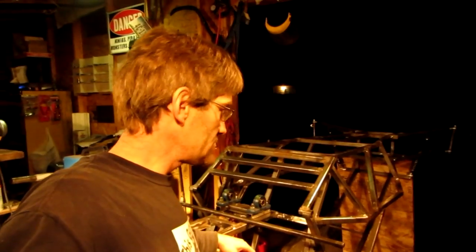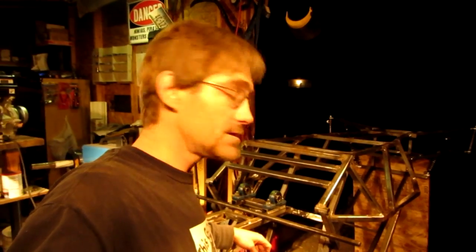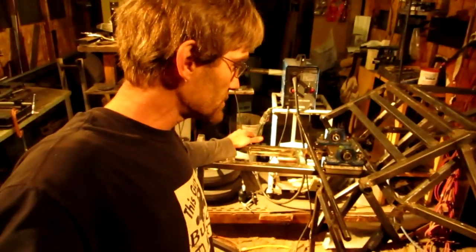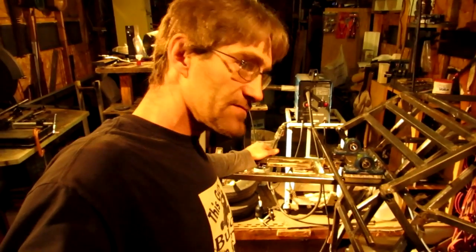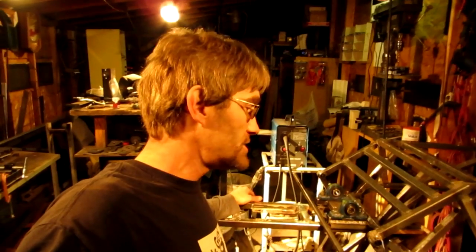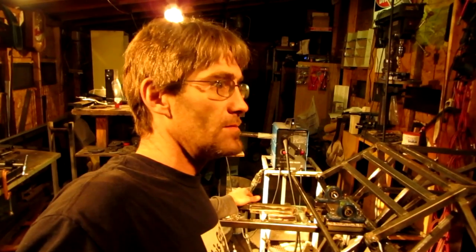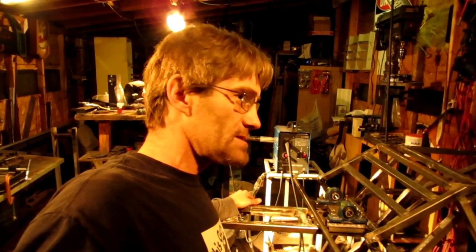I'm not going to be putting this in the plans because this is complete fabrication — this is just eyeballing everything and putting it into place. If you decide to get plans for go-karts you can put a simple 6.5 or 5.5 engine on, those are pretty universal. But when you build something big like this, a lot of stuff in the rear end is dictated by the size of the engine and what kind of engine you're using.